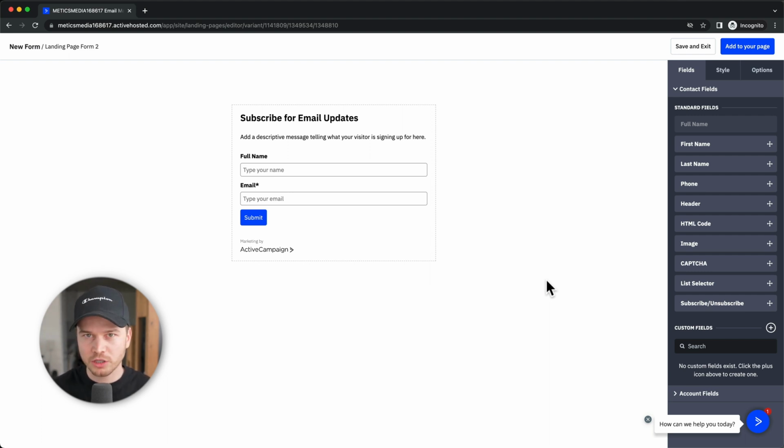Now, what I want to mention here is that if you're using a landing page, a lot of the times you want people to get to the next page once they enter their details. So for example, if you're saying, give me your email address to see this video, then after they enter the email address, then they will get to the page where they can see the video, or you will send them the video, however you want to do it.